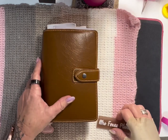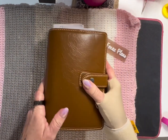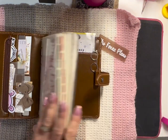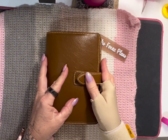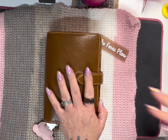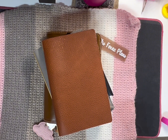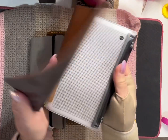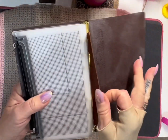Today I thought I would do a flip of my everyday carry. I haven't shown this little chunky monkey. I slipped into my personal rings. Of course, as you know, I do have a Wuzhi. This is my Wuzhi, which is just gorgeous and divine. I love it.